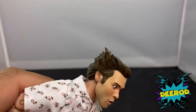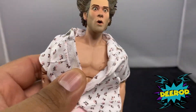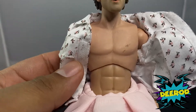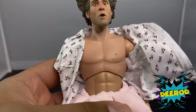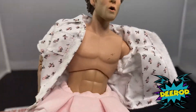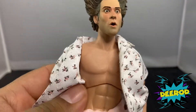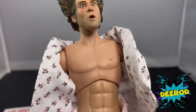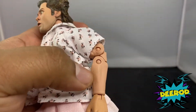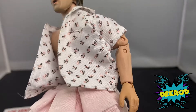So when I was looking through the figure I ended up undressing him. He has little marks and the body is buff, but once you open it up there are two different pieces — the torso does not match the abs at all. It's like this dude has a six-pack and is muscular, which is not accurate to Jim Carrey's character. The chest part is way different in color than the abs — the hands are more pinkish while the torso is more tan. In person you can clearly see the color mismatch.